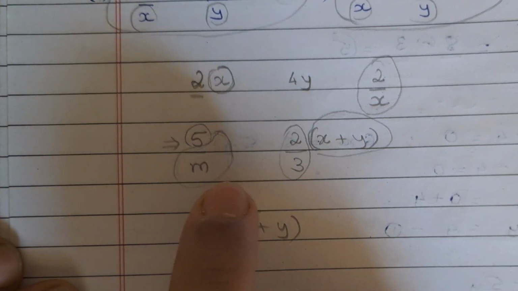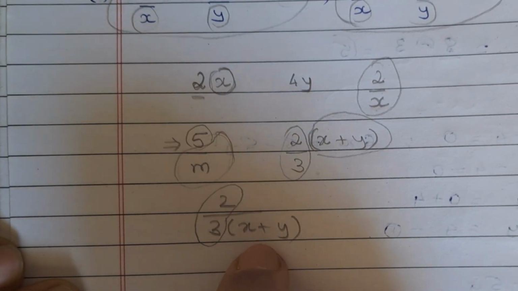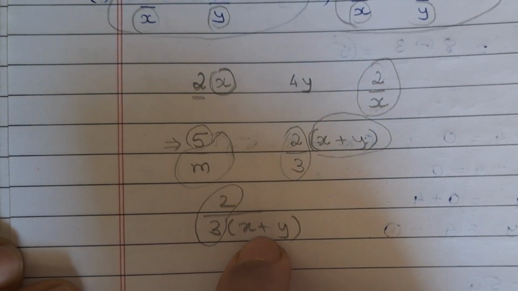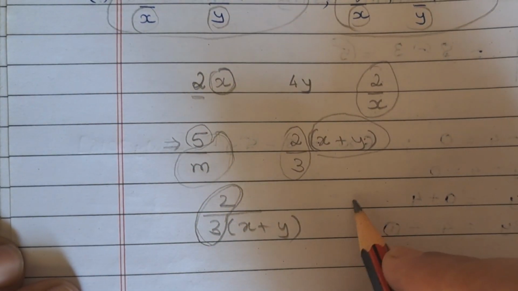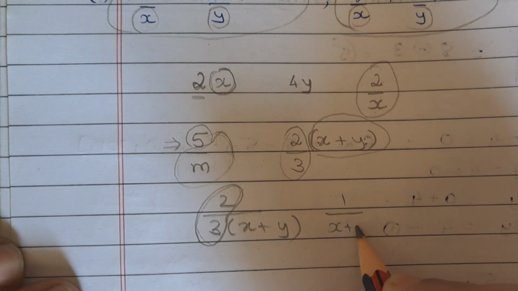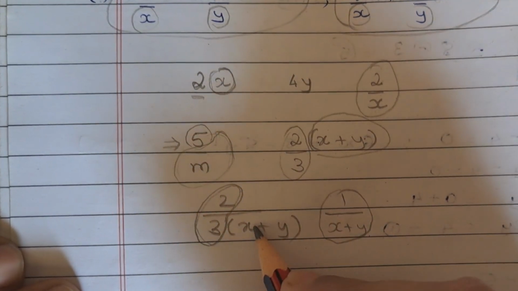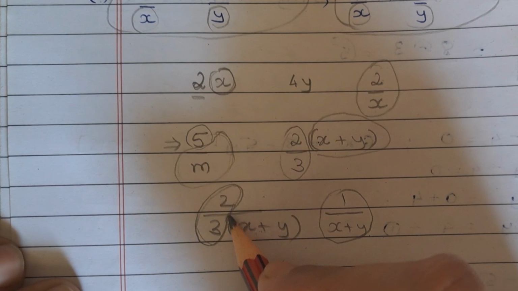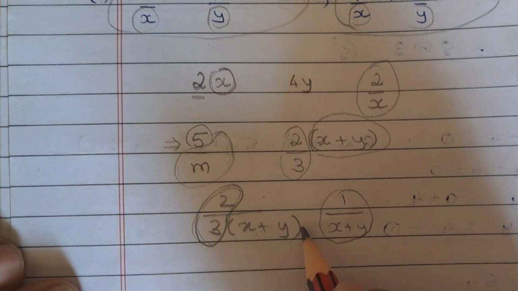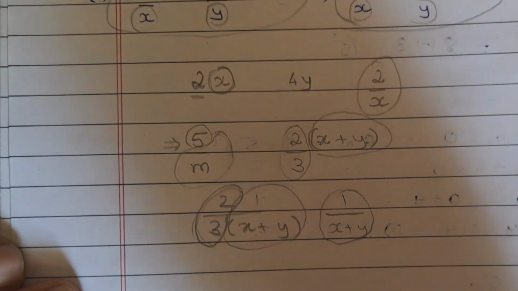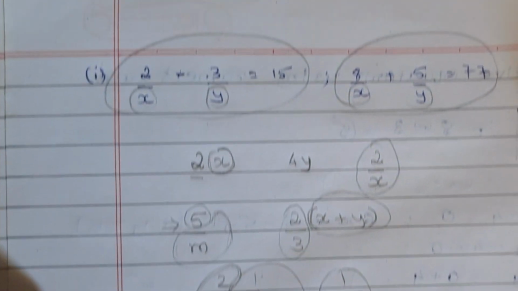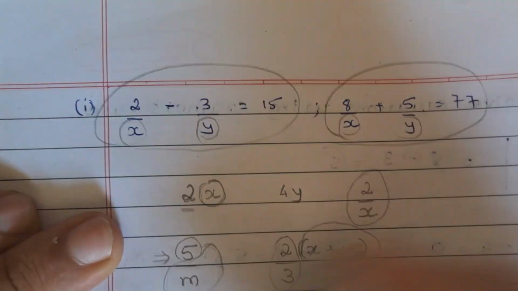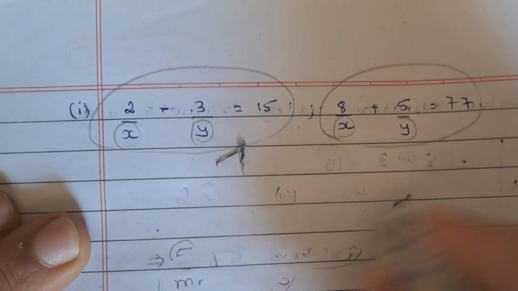But in such a scenario, when 2 upon 3 is still there but x plus y is there in the denominator, then if anyone asks you who is there with 2 upon 3, your answer should be 1 upon x plus y, because this x plus y is not in the numerator, it is in the denominator, right? So who is there with 2 upon 3, the answer is 1 upon x plus y. Okay, hope this concept is clear, because based on this we will be able to handle such equations very easily. So let me just rub this off, and let's focus on these equations.